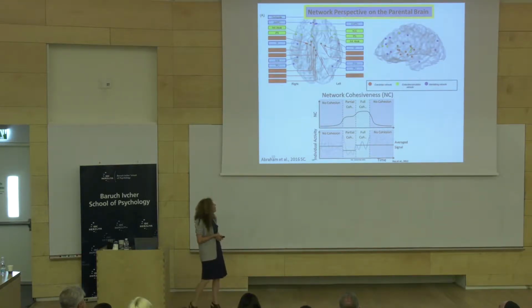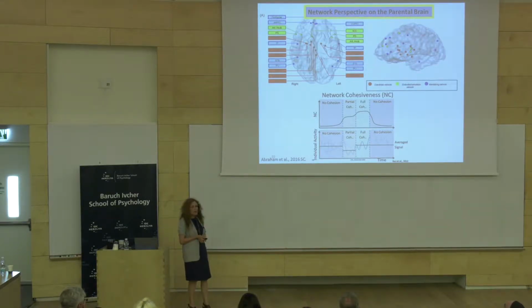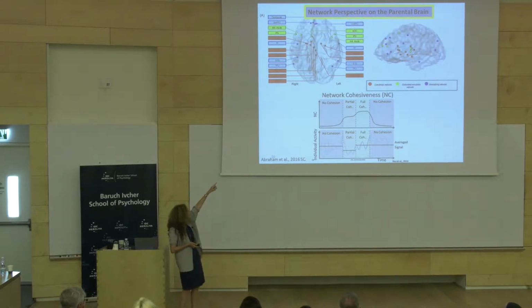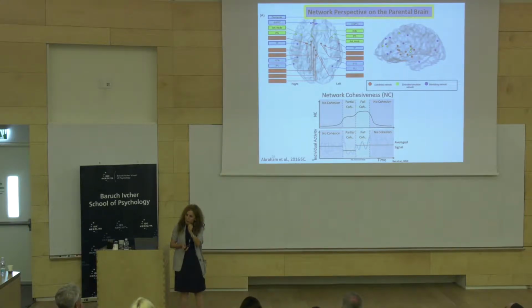And here we use NCI, Network Cohesiveness Indices, and what these indices tell us is how areas in a network stick together, function together. So it's a functional connectivity in the main. It's a functional connectivity index of areas in the network. So these are areas in the subcortical limbic network, in the embodied simulation network, and in the mentalizing network. And the NCI index asks how well they connect together as a network within themselves, and then there is an inter-NCI, which asks the question of how well two networks connect together.